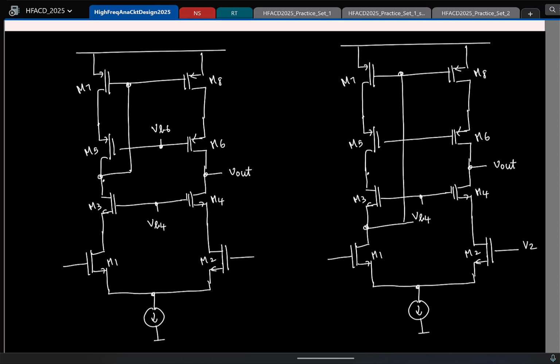Okay, now since you asked it, this will be an exercise problem. This is something I like. So we'll discuss it. Okay, but this is an interesting question. So I'll give it as an exercise problem. You think of it, we'll see. See, there are different ways in which to do it, right? So one advantage when you do this is, here you have to generate the bias voltage VB6 separately, but here you are basically doing it. So we'll see in detail.